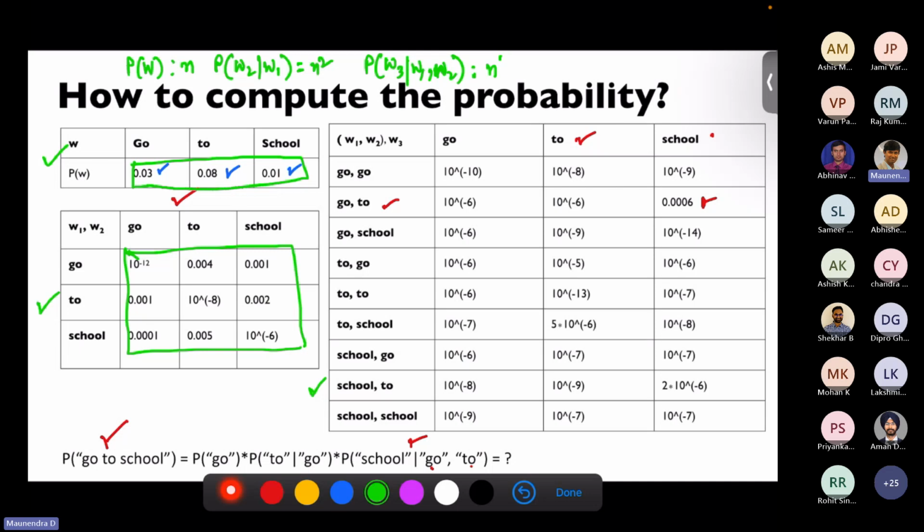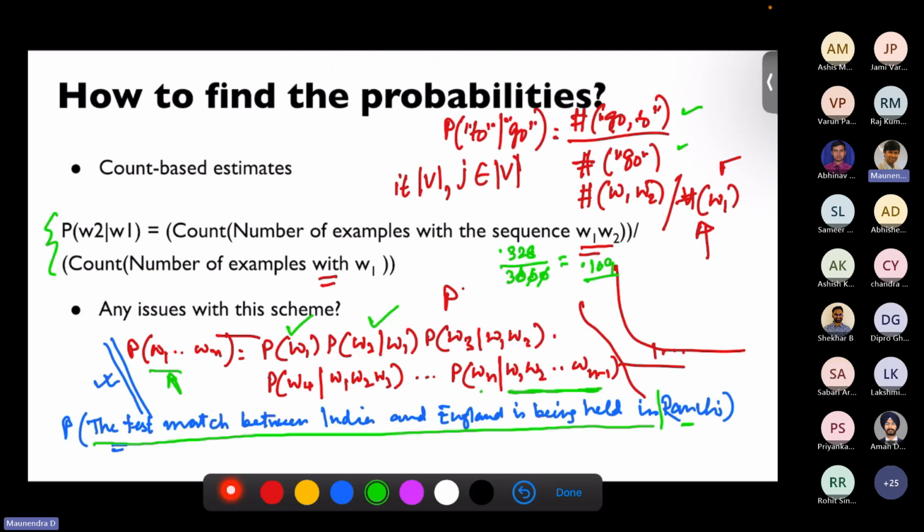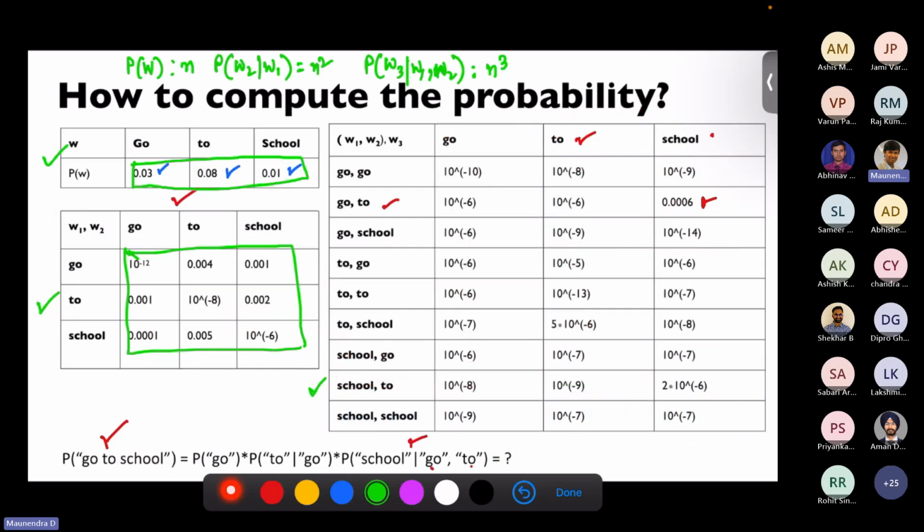But our sentence lengths can be arbitrary, right? So Wn given W1 to n minus 1. Suppose this W1 has n choices. Each of these have n choices. Let me say that there are too many n's here, so let capital N be the number of words in the vocabulary. Then for each of the 1 to small n positions, we have capital N different choices. Total number of choices becomes capital N into capital N up till n times, which is capital N power n. Which is actually huge.